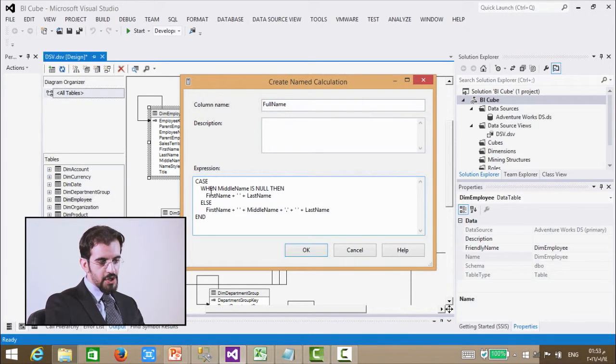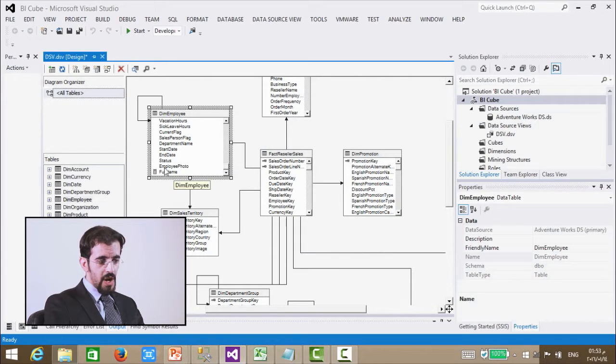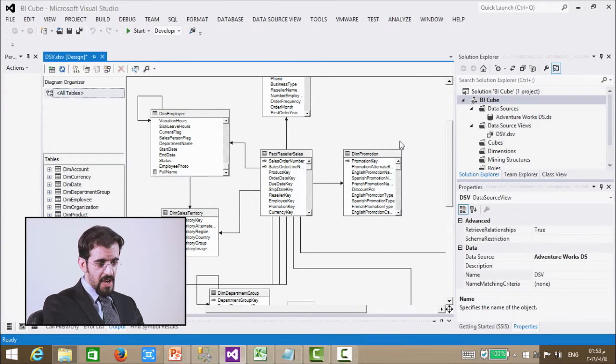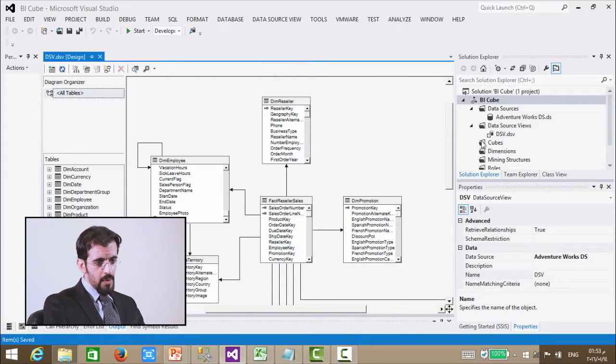And in the expression, I can write whatever SQL statement I want. So I'll just combine the first and last name if the middle name is not available, or all the 3 together if it's available. Click on OK. So now I have a new calculated column added to my employees table without affecting the source tables that I have. I can do the same for all the dimension tables I have, but this will do for now.